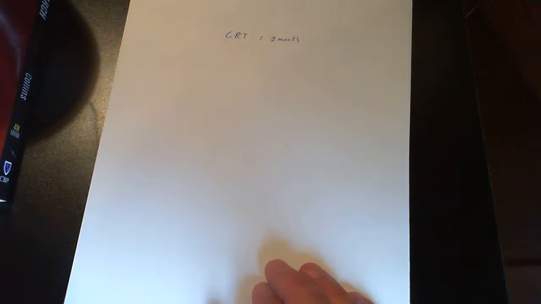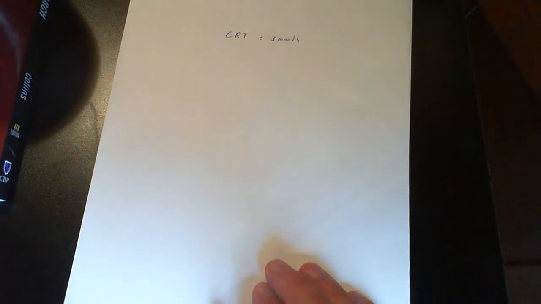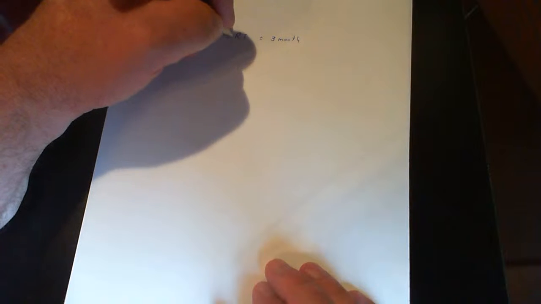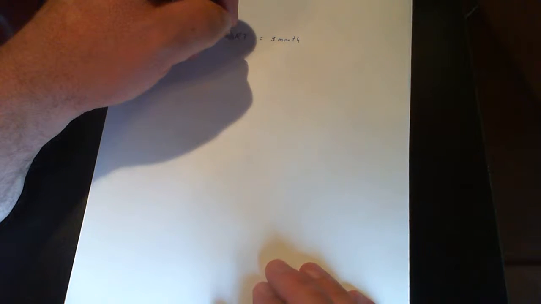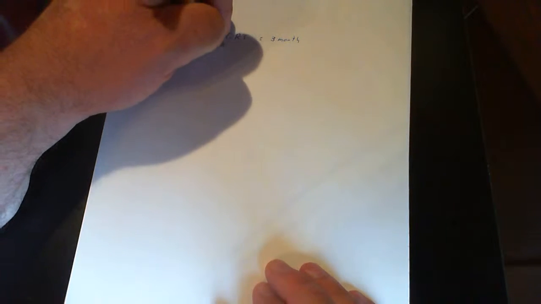All right, then the second one, B, it says the order receipt time. The order receipt time is between when the customer places the order and the manufacturing department gets it. And here it was placed on September 1st and the manufacturing department got it September 15th. So that would be 14 days on that one, 15 minus 1. And that's the order receipt time.